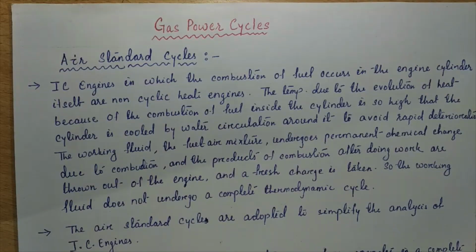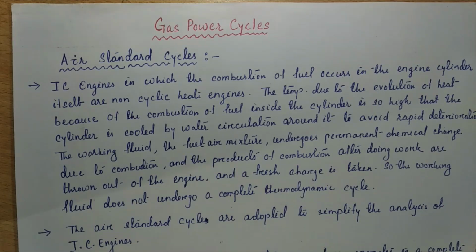Hello everyone. Today we will discuss gas power cycles, and in gas power cycles we discuss air standard cycles. These air standard cycles are basically used for heat engines, and the IC engine is a type of heat engine. So let's see how these air standard cycles are used for IC engines. Before that, we discuss what these air standard cycles are and why they are used for IC engines.